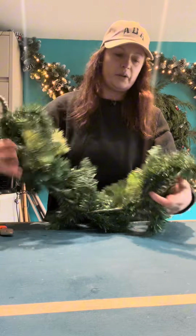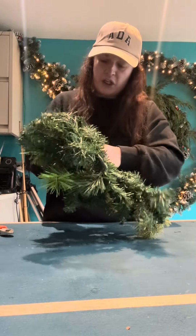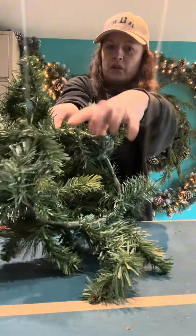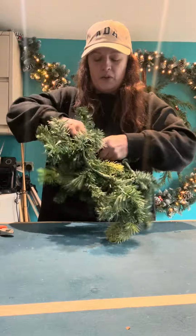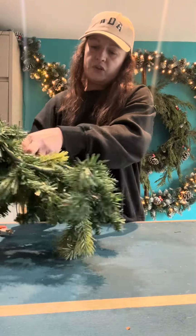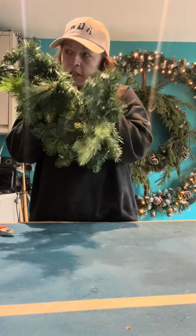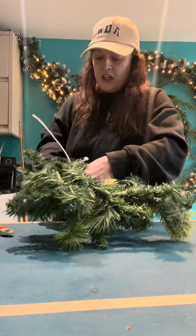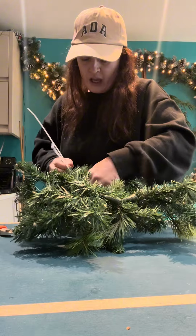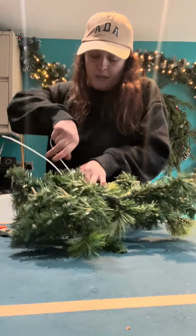What I'm going to do, I'll show you on the back, I'm going to make it into a circle for the wreath. So I'm going to cross over one half over. You don't need to worry about the shape yet or the greenery. You just want a good overcross, because otherwise there's not going to be any security on the gap if you do them so close together. Tie wrap straight round, tie wrap it together, and then I will do it twice just for extra security, especially if it's hanging. Obviously it's a multi-purpose piece, so you can use it on a grave, use it on a drawer, you can use it on a table, a centerpiece with a candle in for spring. There's so many uses for a mini wreath.